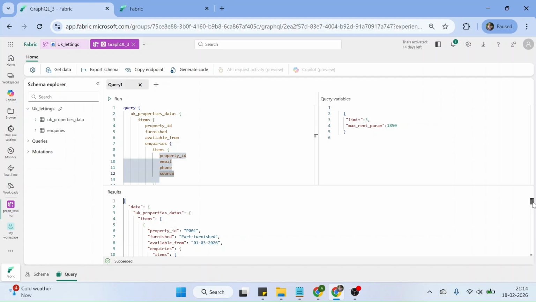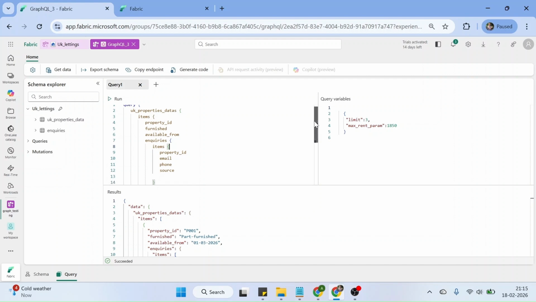So for property ID P001, we have an inquiry from sarah.thompson@example.com, phone, and source number is also listed. Similar data exists for P002, P003, and so on. Okay, this is how we give a query if you want to use the relationship concept.